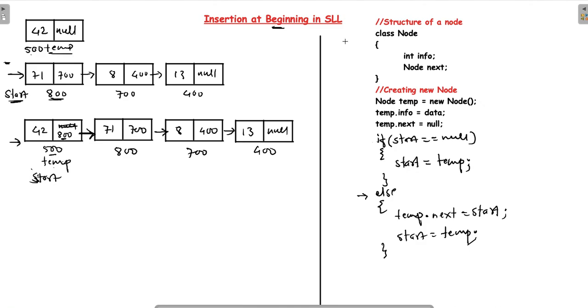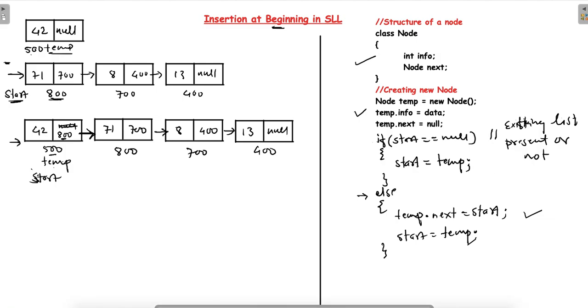So you only have to remember that always create one structure and create a new node. Check the condition whether the existing list is present or not. This is the logic for whether the existing list is present or not. If not, then you will be coming to the else part, and you will be drawing the diagram. So temporary should be at the beginning of the list. So in the next field of temporary, you want the old start, so that we have done here, and this temporary should be your new starting point. So you are assigning the address of temporary to the start. So this is the algorithm for insertion at the beginning.